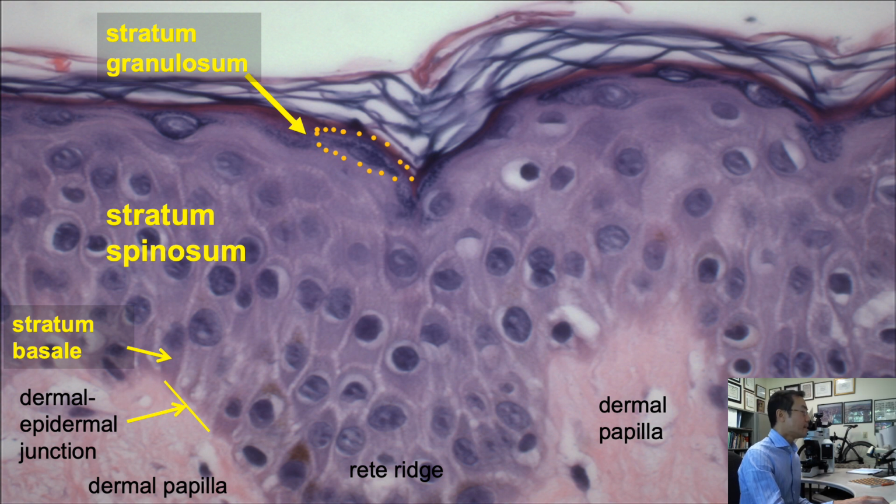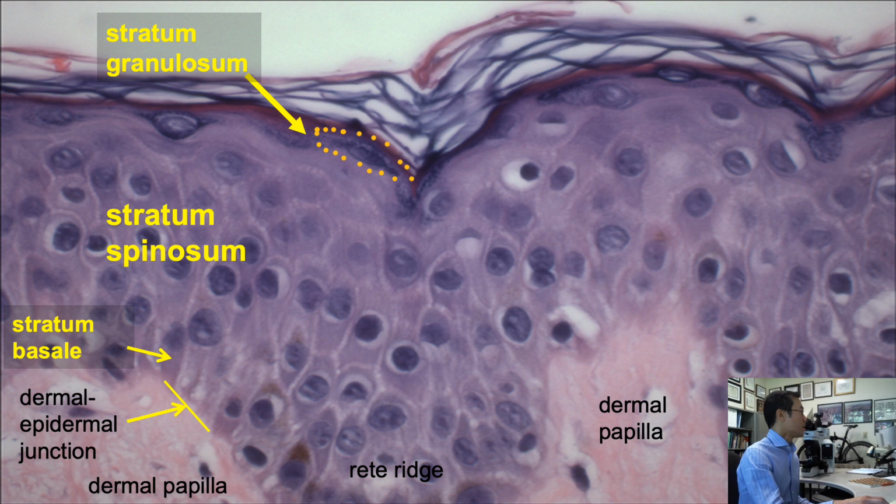As keratinocytes continue on their path towards terminal differentiation or cornification into the stratum corneum, the next layer overlying the spinous layer is the granular layer, or stratum granulosum. These granular keratinocytes are characterized by the presence of numerous dark purple or basophilic granules within their cytoplasm known as keratohyalin granules.